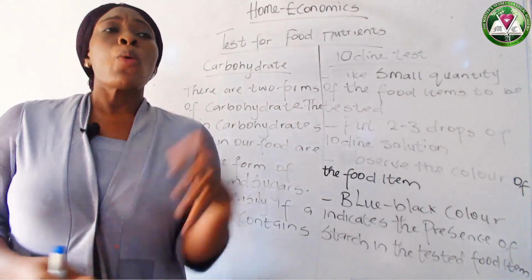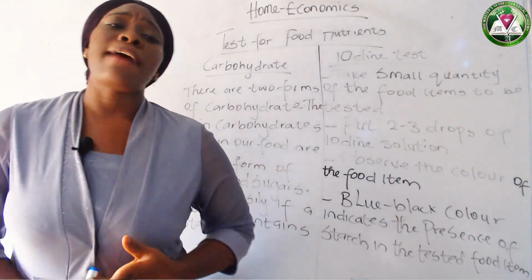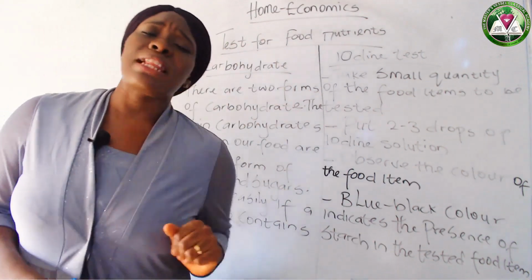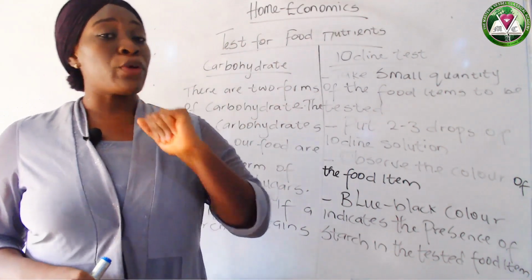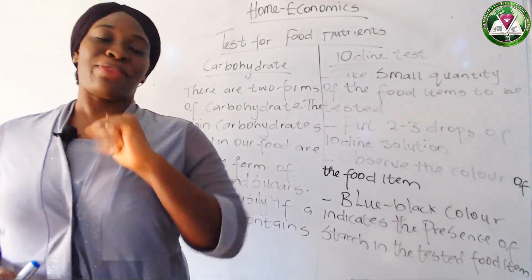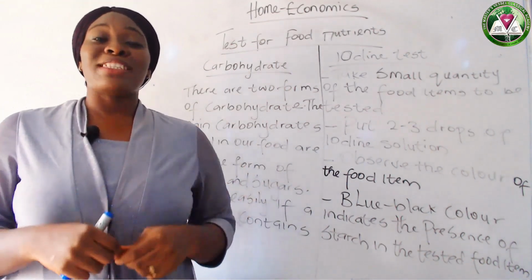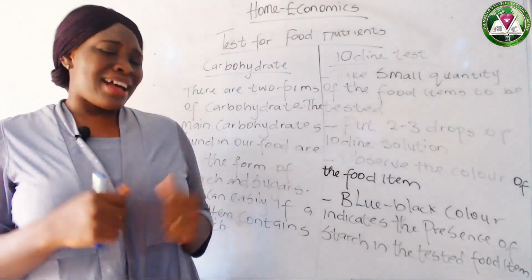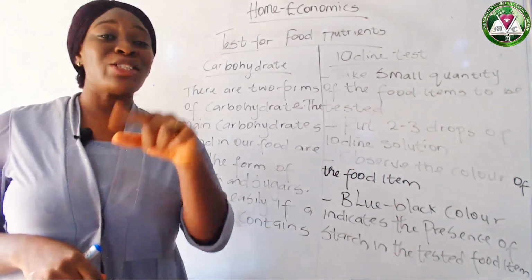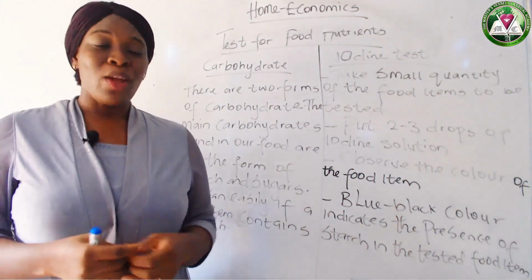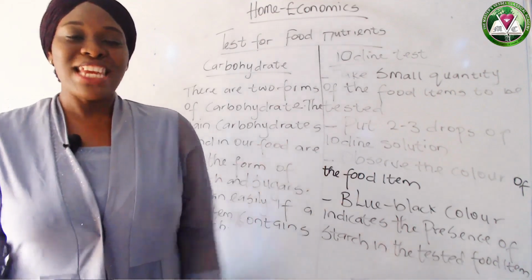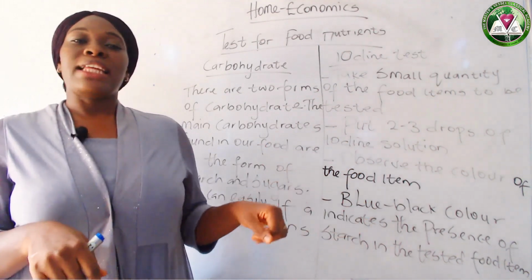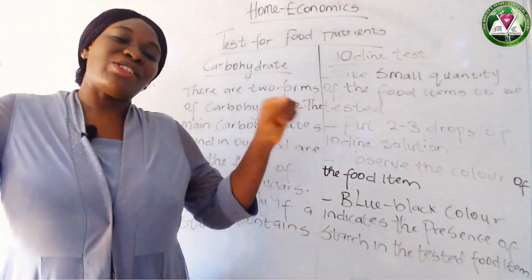You're correct. We also looked at the two types of proteins we have. Who can mention them? We have first class protein, also called animal protein or complete protein. Thank you very much. So those proteins are what? They are those that contain all the essential amino acids. Remember that I told you that essential amino acids, our body cannot make them. We get them from the food we eat. So this animal protein or first class protein contains all the essential amino acids.